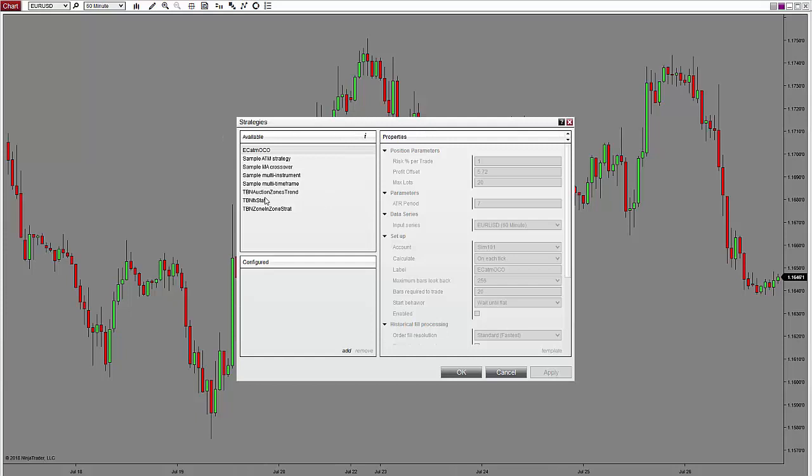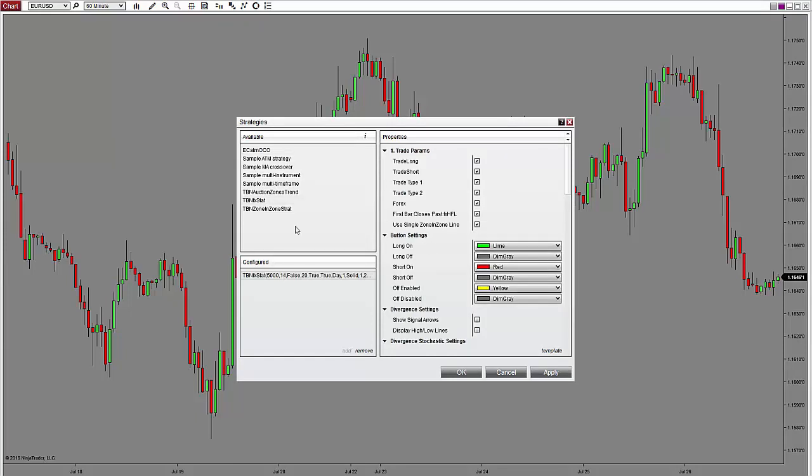So if I come in here to strategies, we'll apply this FX Strat, and here's what's pretty cool about this. I've got this set up to where you can choose which type you want to trade. This is part of the rule parameters inside of the strategy, and I set it as an input, so you could choose whether you want to use this or not. Again, this comes back to you have to test your strategy before you trade it. So once you test it, you can determine whether you want to use this or not.